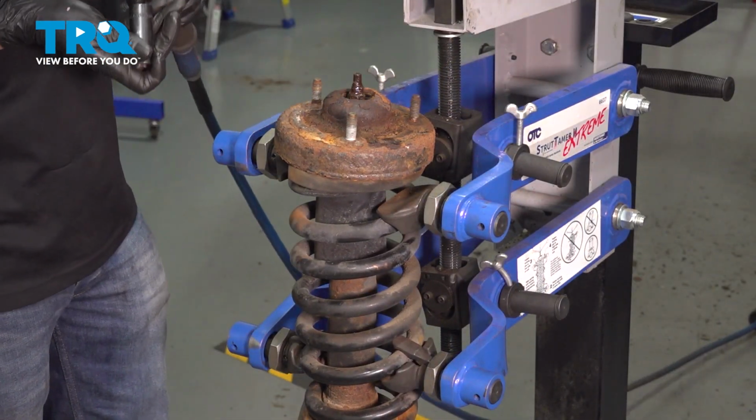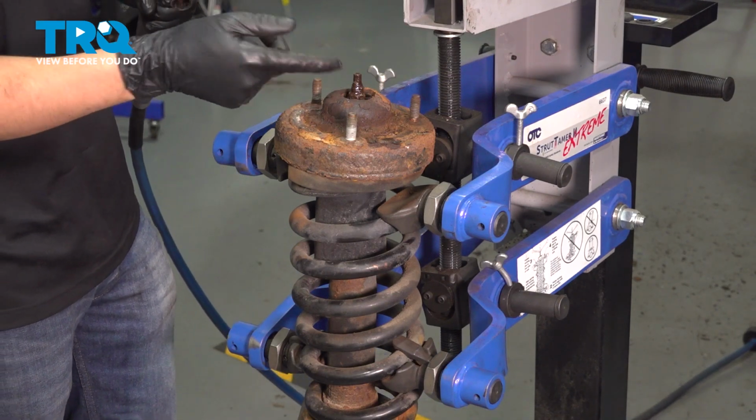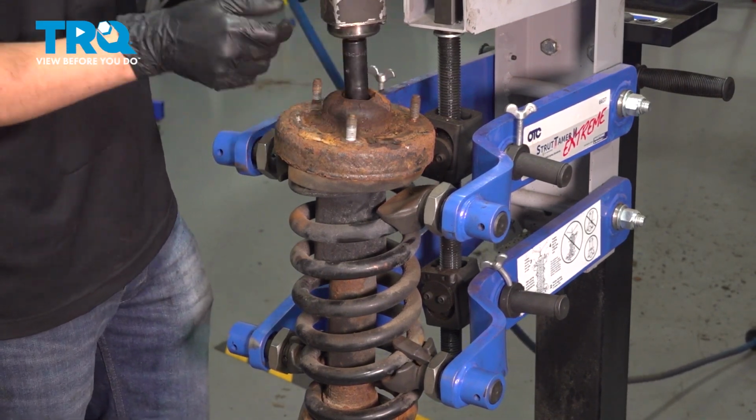Typically, you'd want to use an 18mm socket. I'm going to use a 17 because this nut is severely rusted.